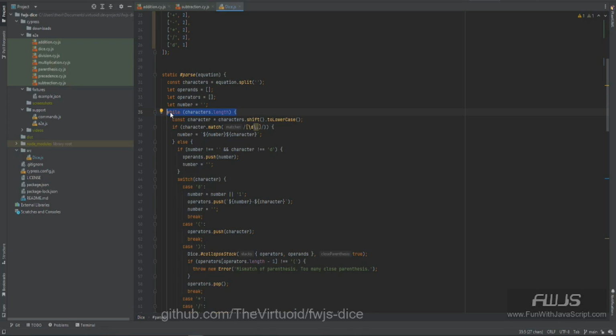So whether my parse at the very beginning of the equation is calling it, or my parse 20 levels deep in parentheses is calling for the next character, there is only one instance out there giving us a character, the service. And that will basically solve the problem where we're having to pass what's left of the equation from one parse to the other. That could just get kind of ugly code-wise. So let's create the service first.